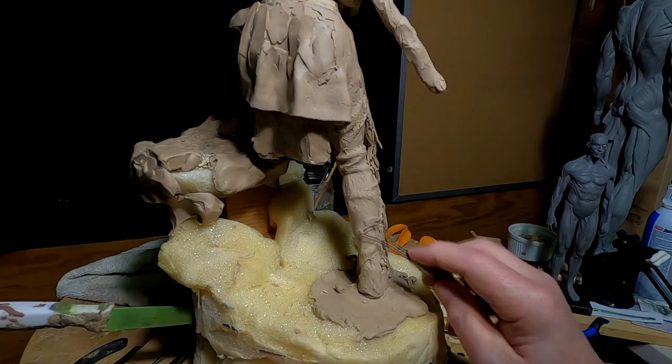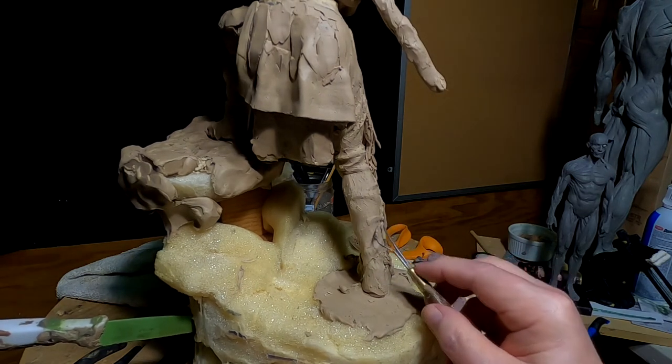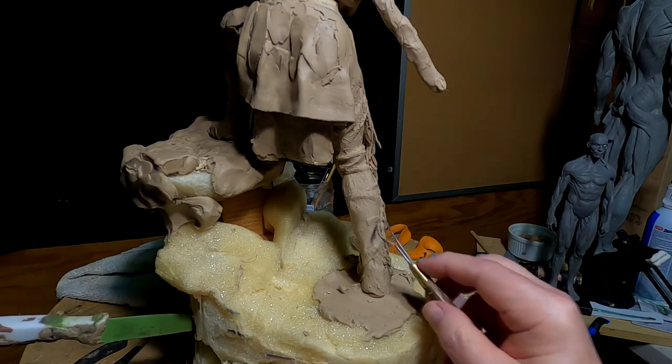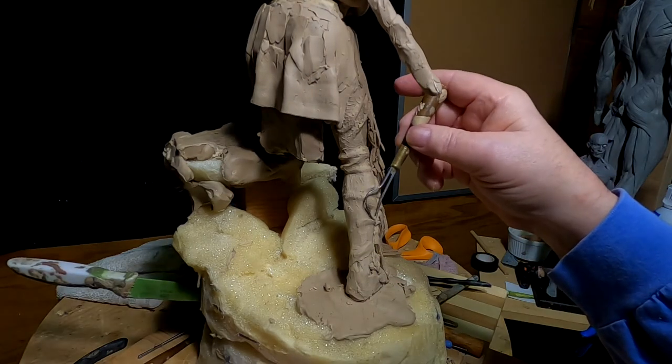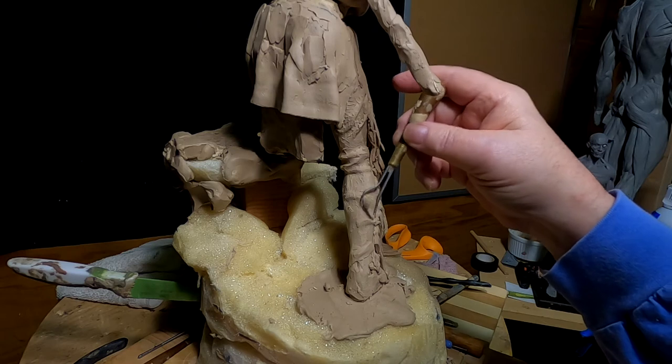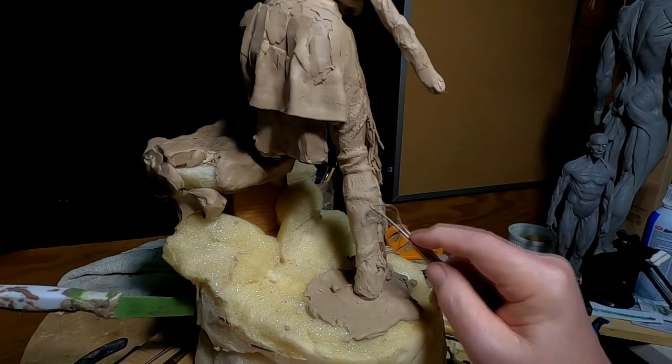Stress wrinkles will be on the seams of the leather. And that's what I'm trying to put in here.